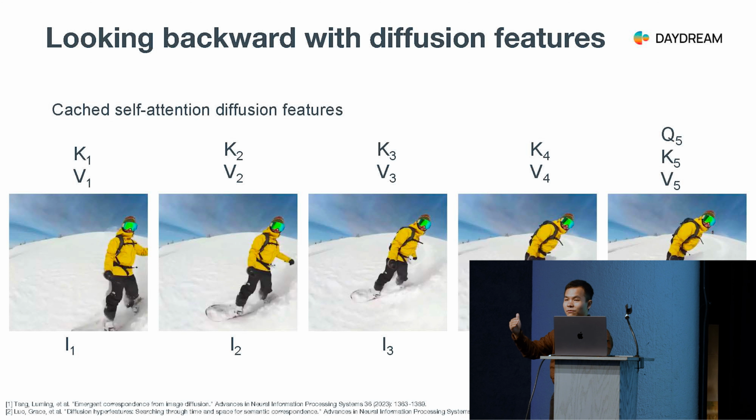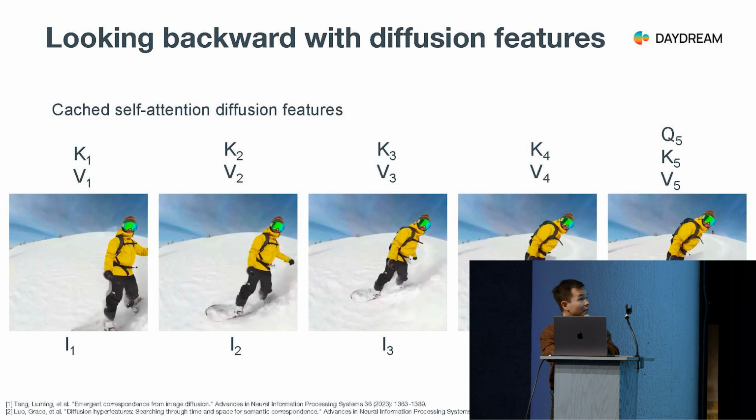The major idea is that I utilize the diffusion features within the diffusion model. For a diffusion model, you have several layers, right? You have features and activations in several layers. Say we take one layer, and we can cache or store the intermediate diffusion features. For attention, we get query, key, and value. K1 and V1 are the keys and values of the first frame, and likewise for the following frames.